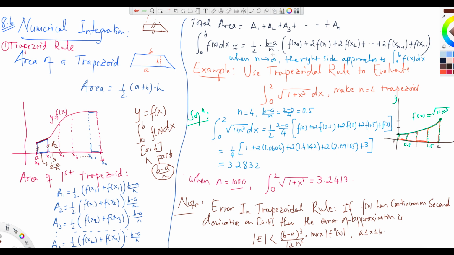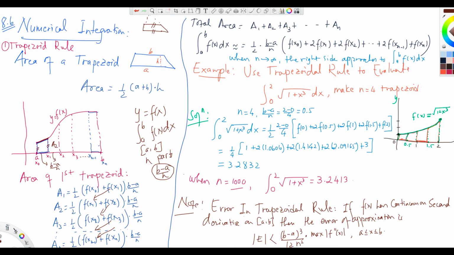If you factor out, what is left is f(x0) plus f(x1) plus f(x1) plus f(x2) plus f(x2) plus f(x3) plus, and so on, up to f(x(n-1)) plus f(x(n-1)) plus f(xn). That's what you get. You see that? But what you see here is, whenever you do f(x0) plus f(x1) plus f(x1) plus f(x2), this is repeated, right? This is also repeated, and that will be repeated too. But f(x0) and f(xn) are not repeated. So if you add all these, this is what you will see.